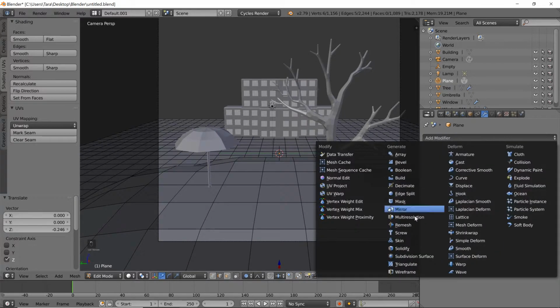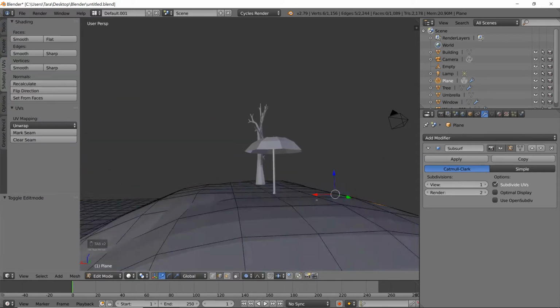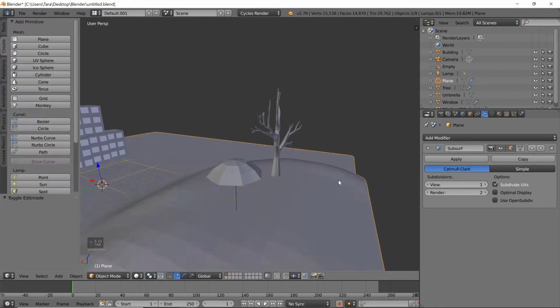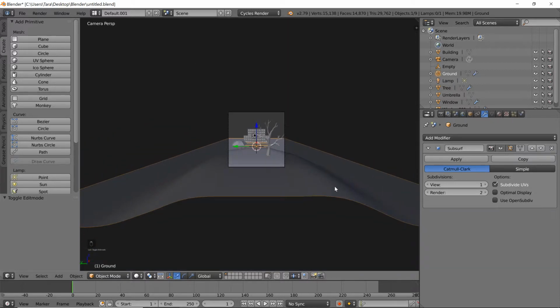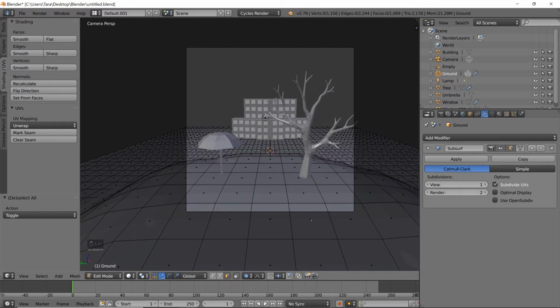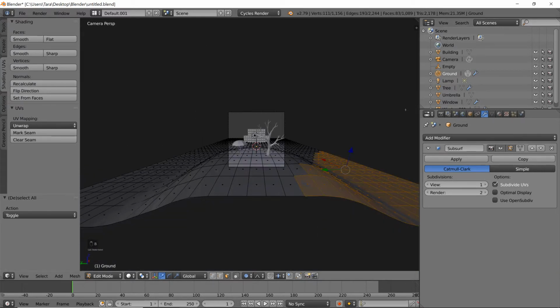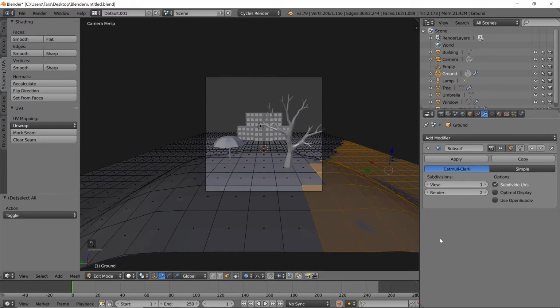We're going to add a subdivision surface to make it all nice and smooth. And we're also going to not do that yet, actually. So, one thing we want to do about this, I'm going to rename this plane to be ground. One thing we want to do about the ground is that if we zoom out, there's a lot of points that we're not using, a lot of geometry. So I'm going to just select all of that and delete whatever geometry we don't need. So, for example, all of this is not within the camera view of this box, so we don't need it. All of this, for those, and this, and this.